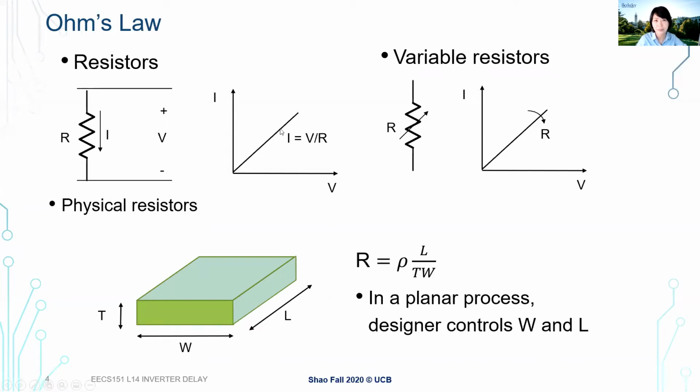With a higher voltage and a fixed resistance, you will have a higher current. Sometimes the resistance is not fixed; we may have variable resistors where we can change the resistance. In that case, if we look at the current and voltage behaviors, they may have different slopes, right? The slope is associated with the resistance of the resistor. So we talk about how current changes with voltage. Everything basically boils down to what the resistance in between is, and given a particular resistance, how the current adapts with voltage.